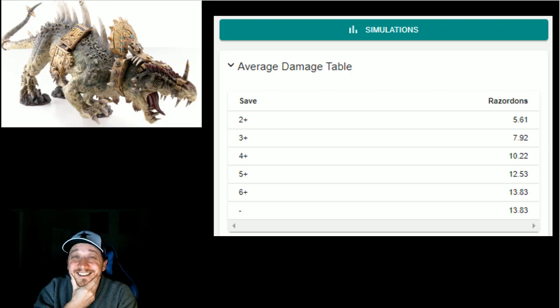It's not that good. Against a 4-up save, it's going to average 10 damage. For 510 points, I would expect more. I would hope for more. I don't think it's designed to be a damage-dealing model. I don't think that's what its purpose is.